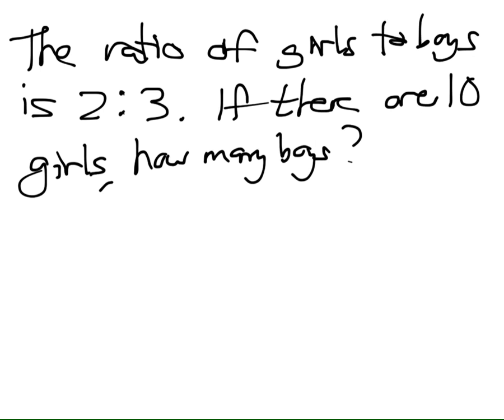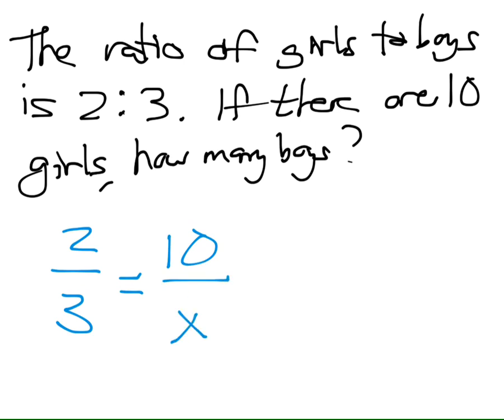This is where proportions would come in, okay? I want to know the ratio of girls to boys. So it says the ratio of girls to boys is 2 to 3, right? That's equivalent to there are 10 total girls. So I'm going to put that across from girls in my proportion. I went girls to boys here. I need to go girls to boys here. And since I'm trying to find the number of boys in the class, that's my unknown, that's my variable.